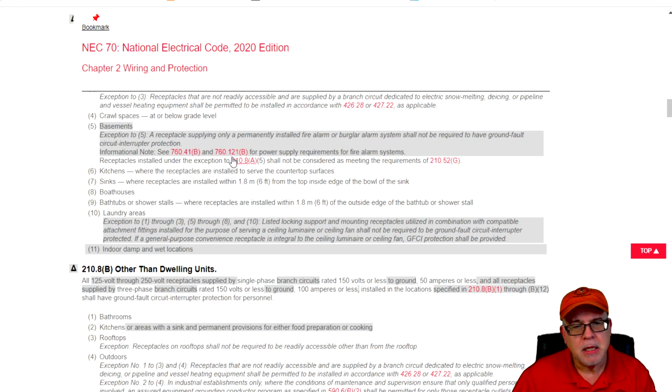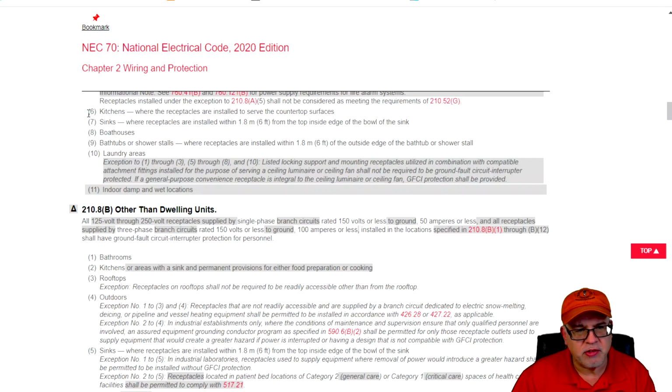Okay, all right, the next thing we're looking at is kitchens. Not a change. We have a definition for what a kitchen is. Interestingly enough, in the 2020 code, the definitions have changed when it comes to kitchens because we have other spaces that are similar to kitchens that are now going to require you to have that additional GFCI protection, but not when it comes to single family dwellings or dwelling units in general. That's going to be in other than dwelling units.